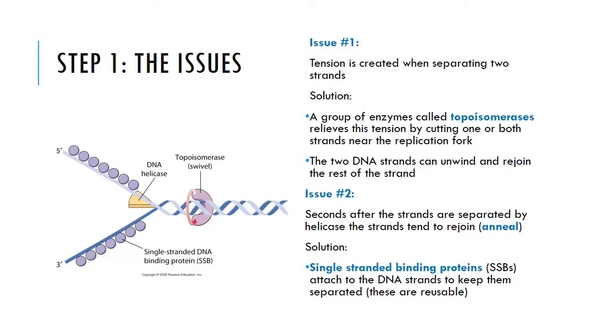In our diagram here, we can see we've got DNA helicase in this wedge shape here. We've got topoisomerase, which is going to cut and relieve the tension, sort of spin it a little bit for us, so we can continue to move the DNA helicase enzyme complex along. And in purple here along the outside, we can see that we've got single-stranded binding proteins, which are going to help hold the strand apart temporarily. We're going to be removing and reusing those as we open up along this replication fork, but it's going to hold it open long enough for the next part of the process to occur.